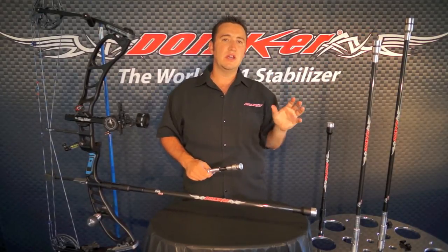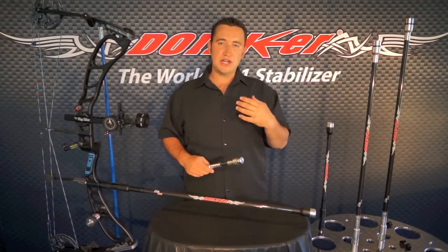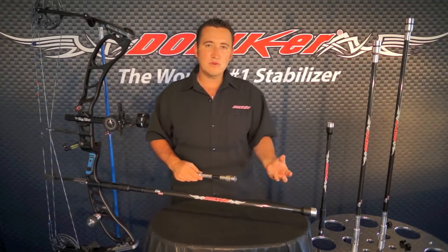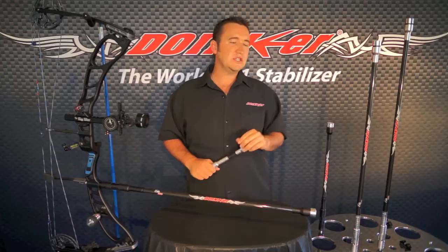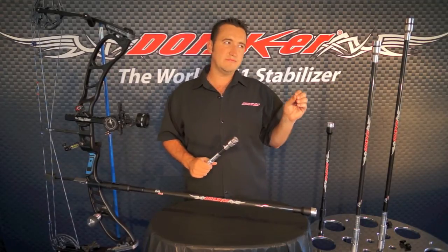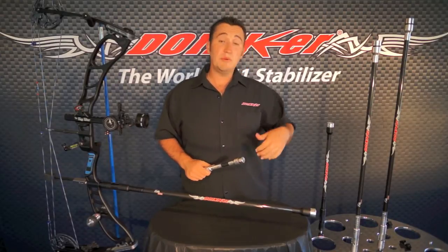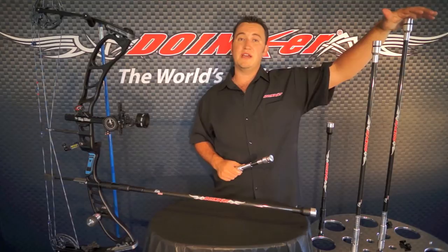This is a really good all-around stabilizer for the majority of archers out there that are trying to get into a freestyle setup. Good for indoors, good for outdoors. Not quite too long for that outdoor setup. Just a really good length. Probably that is, I would have to say, our most popular selling length in the stabilizer. Jump it up from there to the EDS 34, the 34.5 inch at 10.5 ounces.